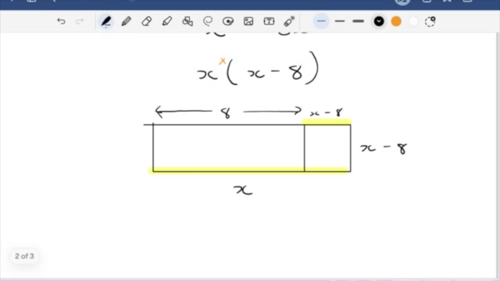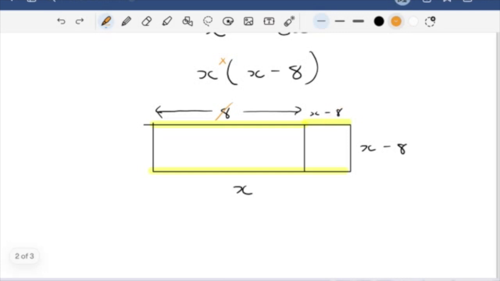And we can just verify this because these two sides on the top, or this entire part on the top, 8 plus x minus 8 has to equal the same length as this x down the bottom. And that kind of makes sense, right? We have 8 plus x minus 8, so the 8s are going to cancel out, leaving just x. So we haven't done anything mathematically wrong about this. We've just imagined another rectangle here, and this thing here has to be 8 units.